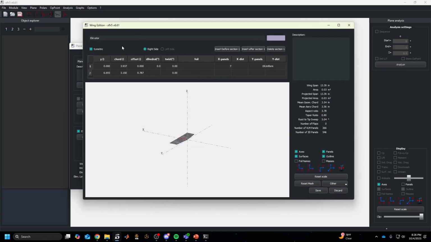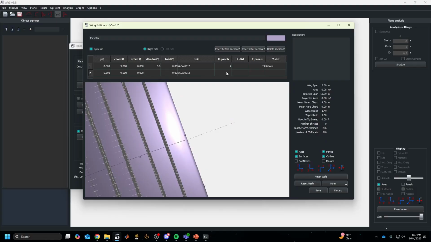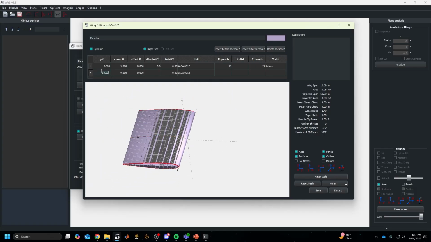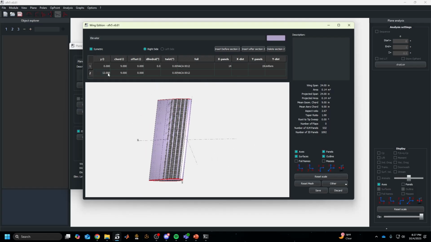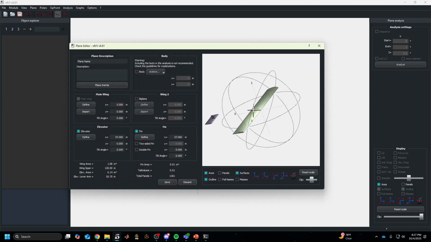Now if you hit define on the elevator, we're going to change our foil to the NACA 0012. Now this one, like I said before, had a 9-inch chord. Okay. And no sweep, 0 sweep. I hate sweep. And then, as you can see, our panels are quite stretched vertically. So in the X direction, we might up this to 14. Okay. And let's go ahead and increase our span here to, ooh, I don't know, maybe it was around 20 inches. Does that look good? I think that looks about right. Let's do 24 inches, so 12 inches each side, to make it look a little better. And I go and hit save, right? So there's our tail back there, maybe a little bit big, but we can change that later.